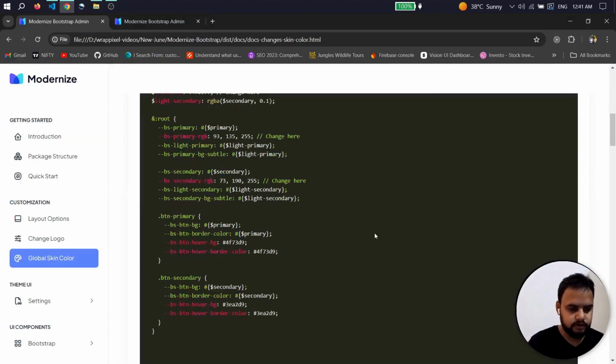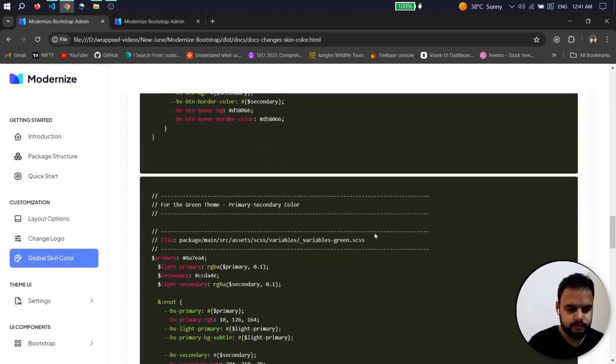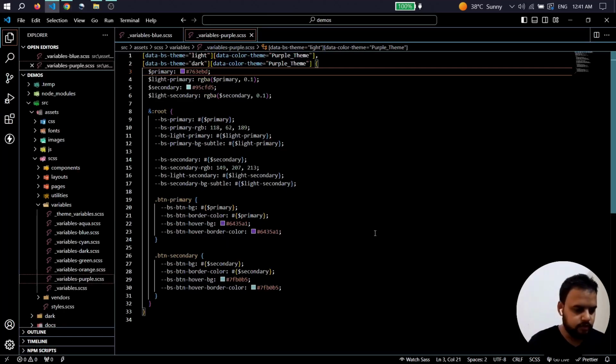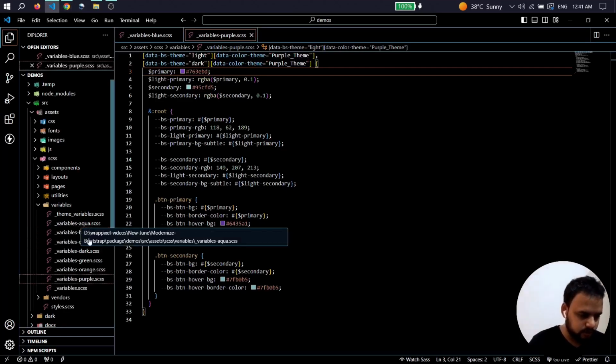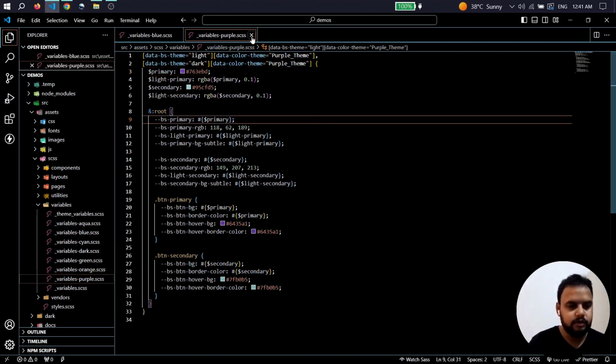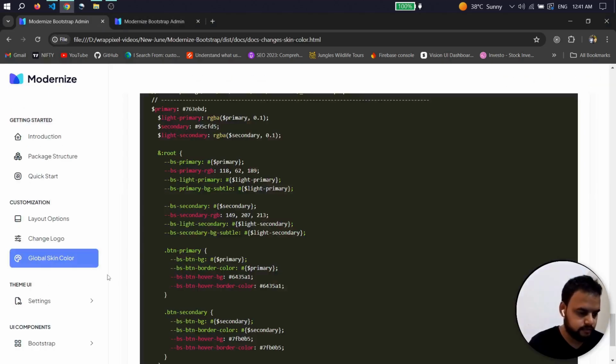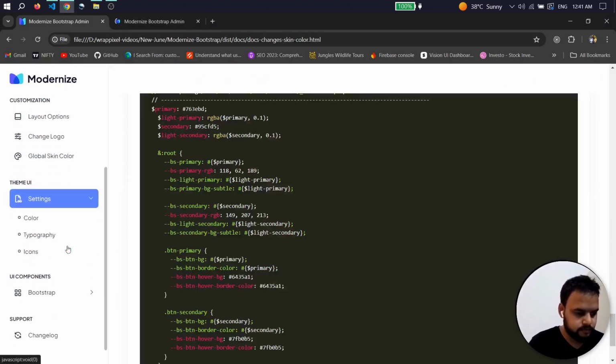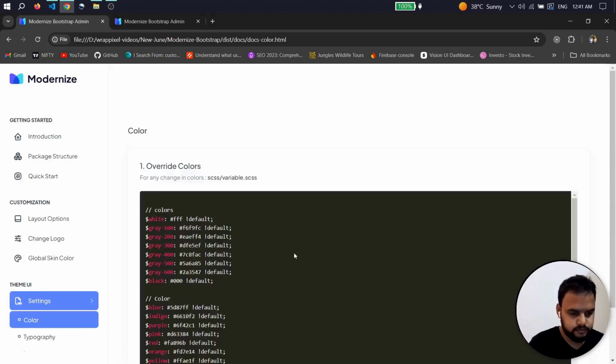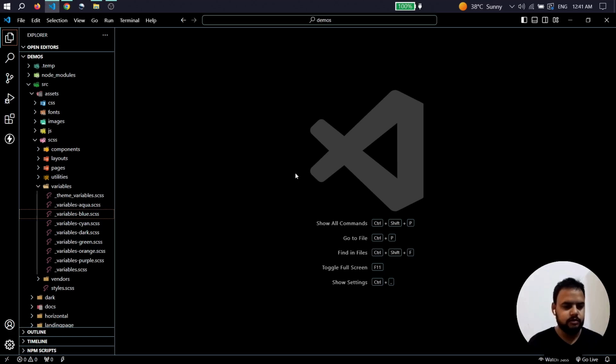It's all given here for different color themes. So this is how you can manipulate it. This is the one: aqua, blue, dark, green, orange, and purple, right? So this is for the variables main file, which is basically inside the src variables.